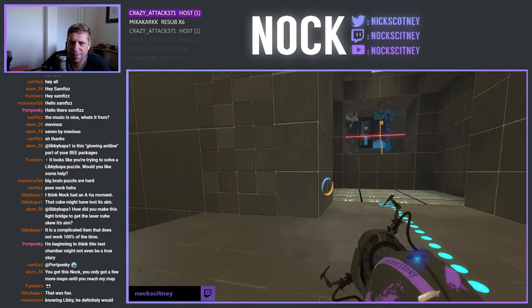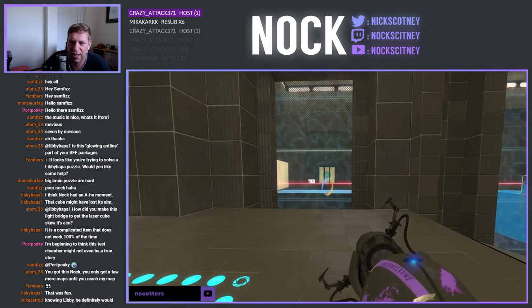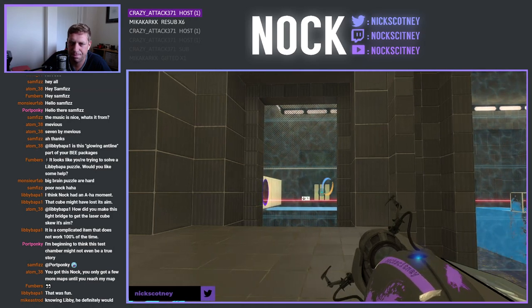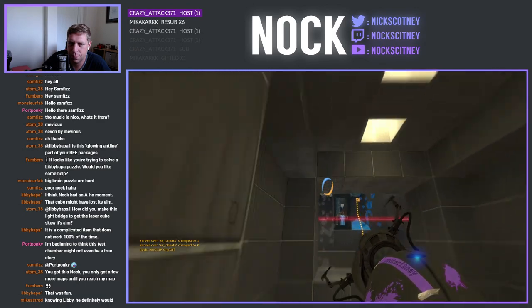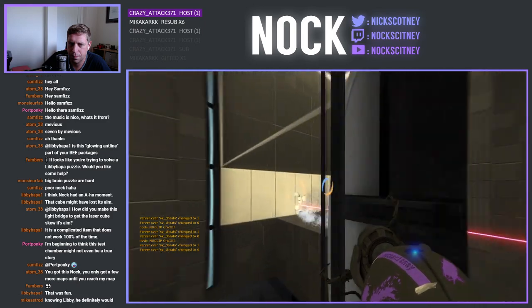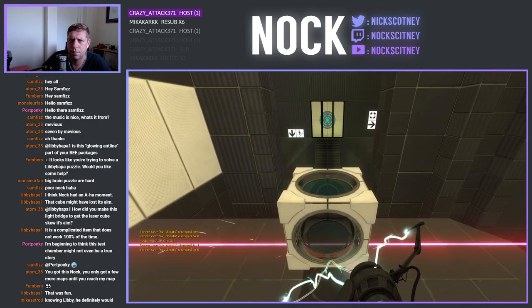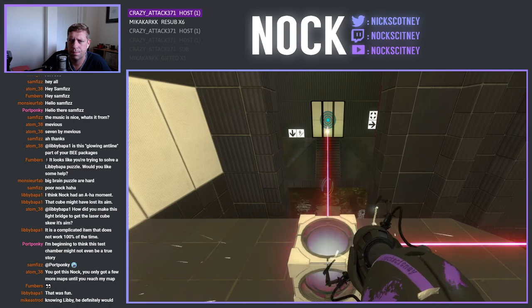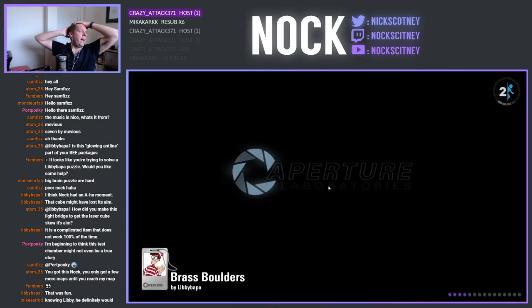As far as I can see, there is nothing in regards to getting gel here. Or have I? Have I made a mistake? That's not going to work in the slightest. So what I was thinking there was, is there a way to get gel?